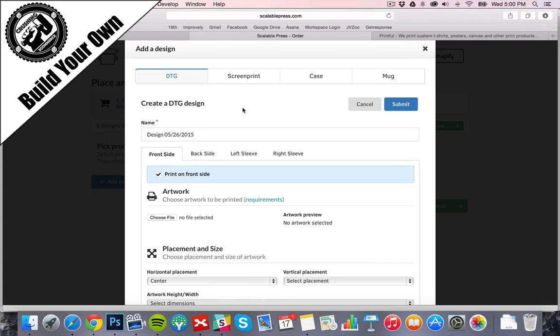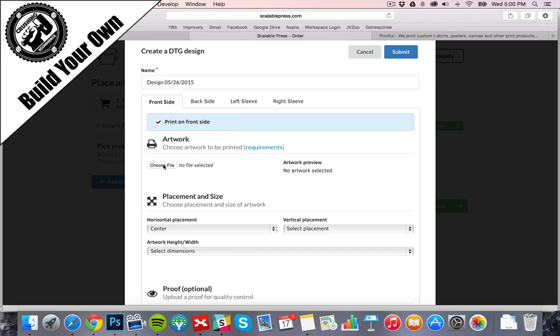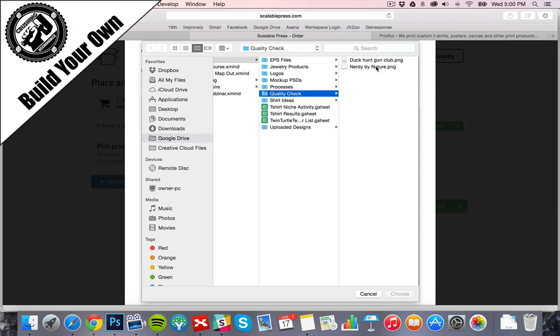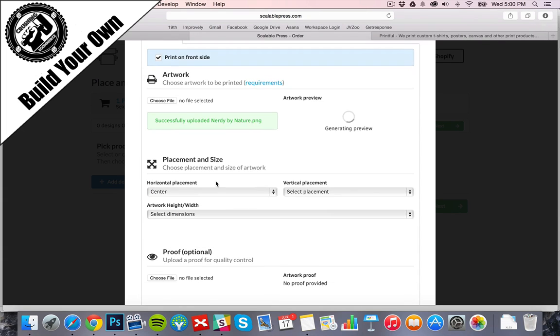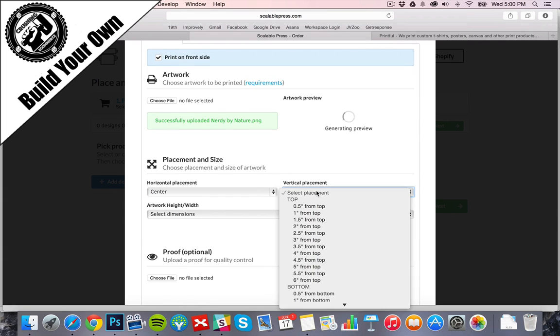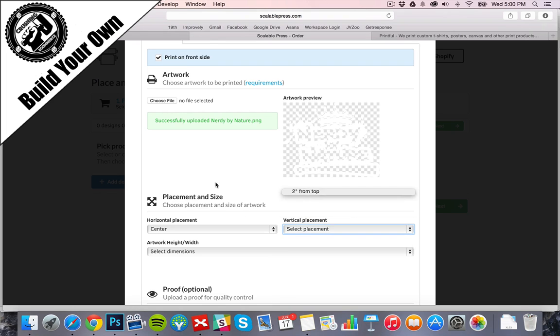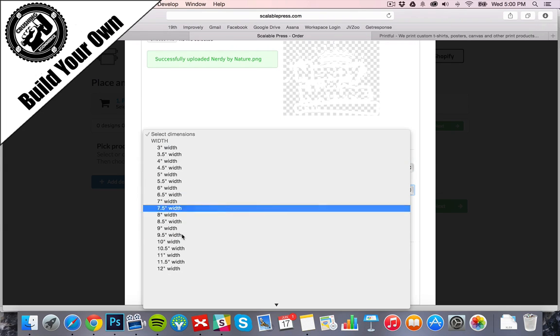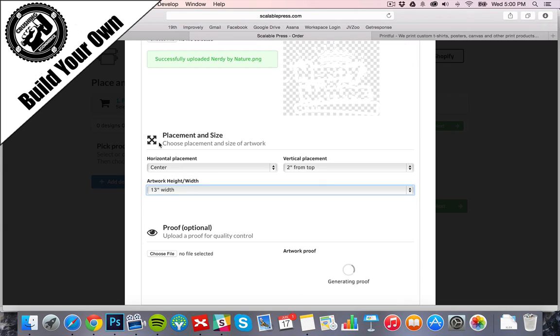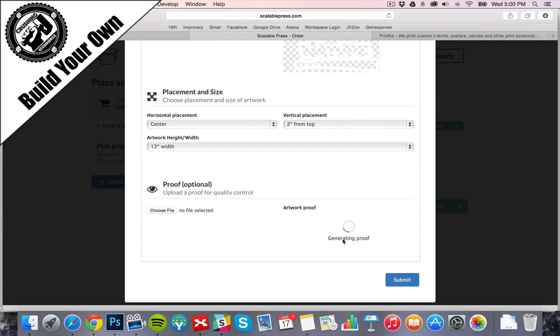DTG, we don't. Well, this one's just a one color, so it doesn't really matter, but we're going to go ahead and do Nerdy by Nature. Grab our file. We've got to set up our placement. So I have it 2 inches from the top, centered. We'll make it 13 inches wide. It'll give us a little artwork proof.